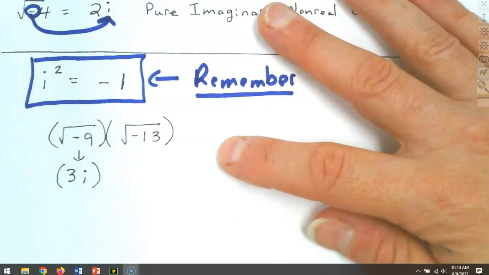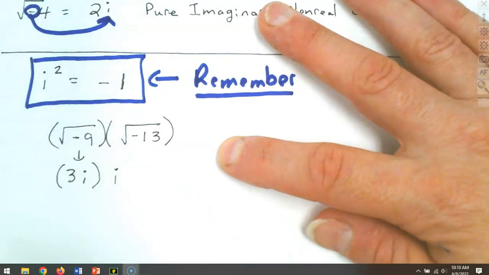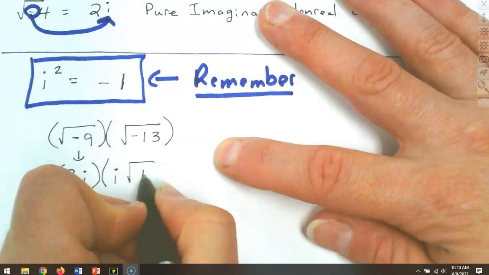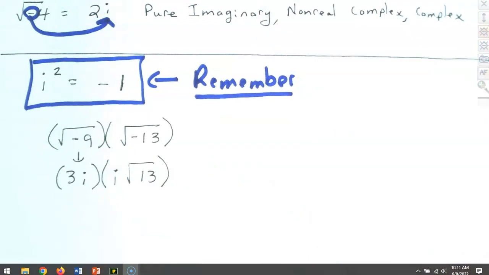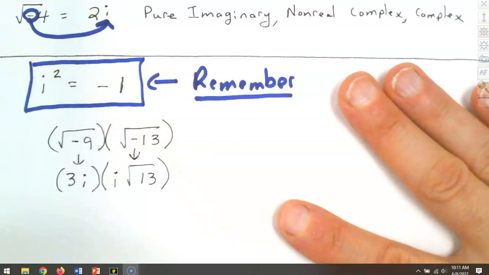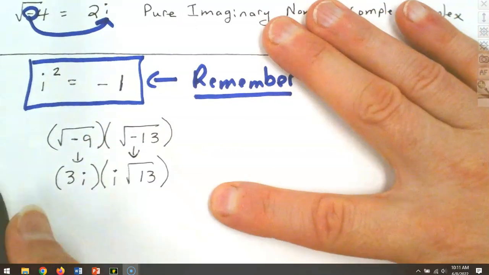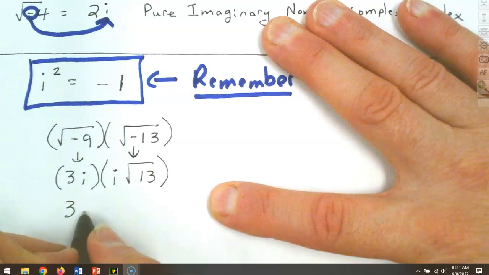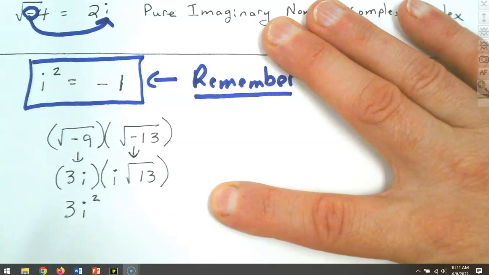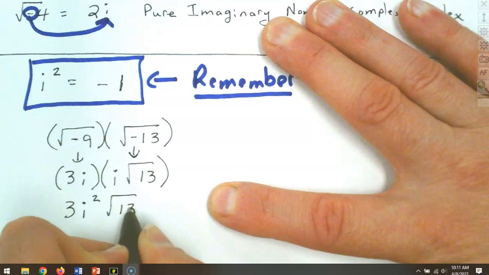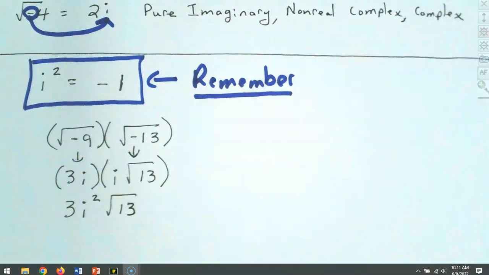What about the square root of 13? Square root of 13 will not break down. Now it is negative, so we have an i, and we put the i in front of the root. The normal writing convention on the imaginary part is it is behind the number and in front of the root. So that's normally where we place them. They're going to go in front of the root and behind the number. And now when we multiply these together, the 3's out in front. i times i is an i squared. And the square root of 13 just stays with it.